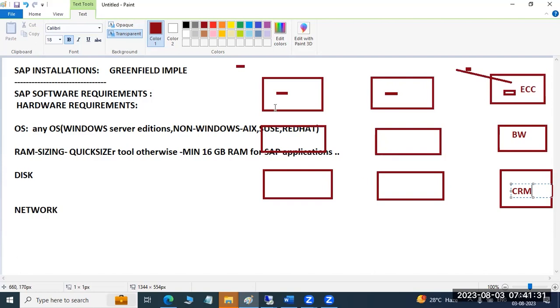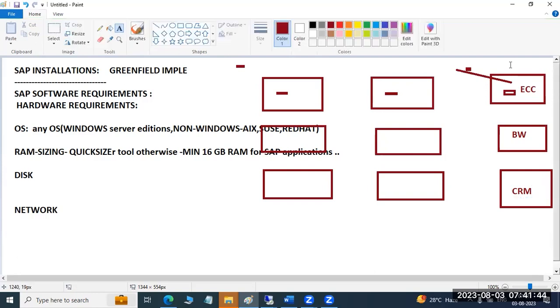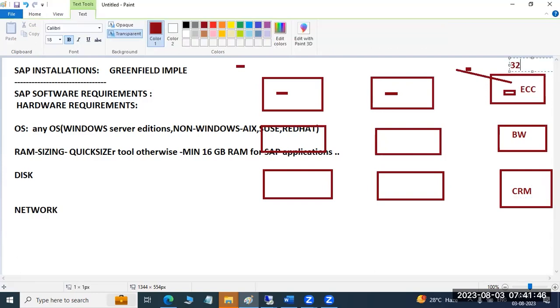Depending upon your product, we will do the respective system implementation and system builds. That is why we call it the production system, and the remaining two systems are called non-production, not related to production. For production systems, normally we will take 32 GB or 16 GB for a small customer. For non-production we will take a minimum of 16 GB. For production we will take 32 GB, something like that. Why? Because business will run here.